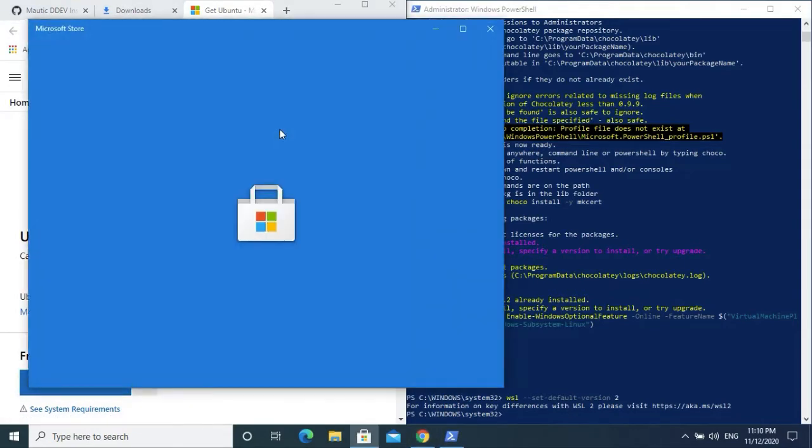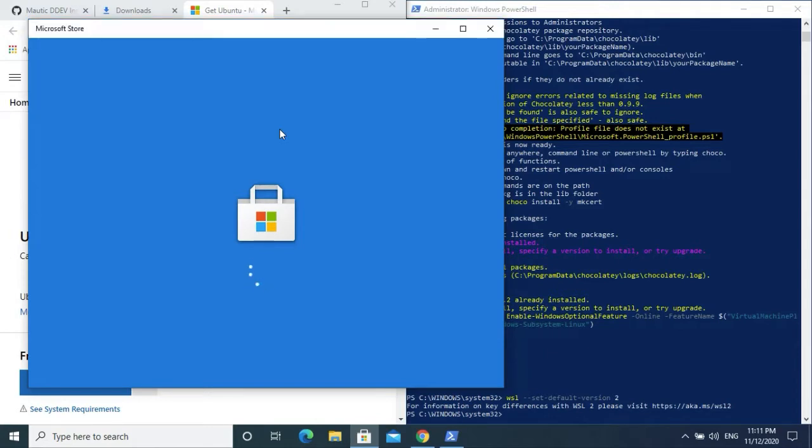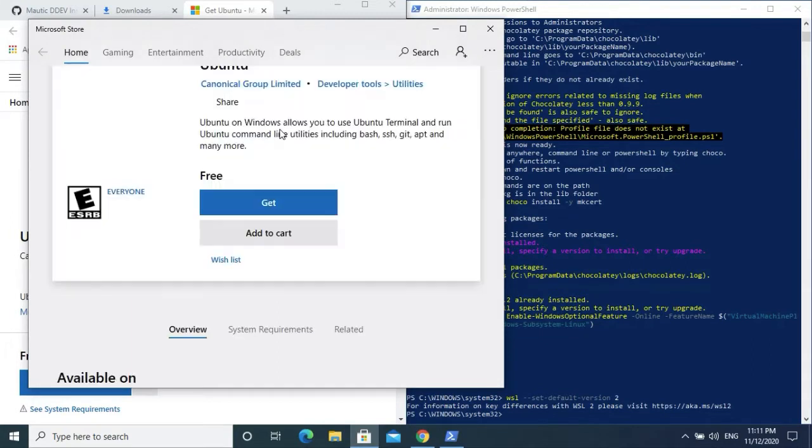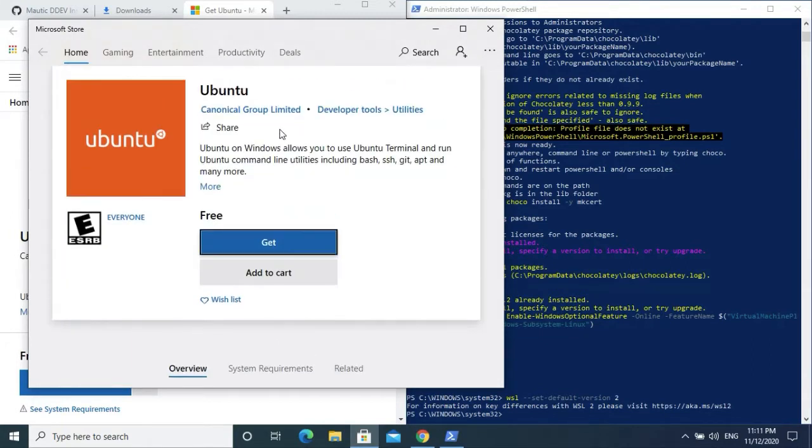I will open the Windows Store. You have a lot of steps to take, but eventually that will pay off because you will have a stable environment so you can test everything without the hassle of managing different versions of PHP or MySQL and configuring a lot of things. This will take care of everything for you.